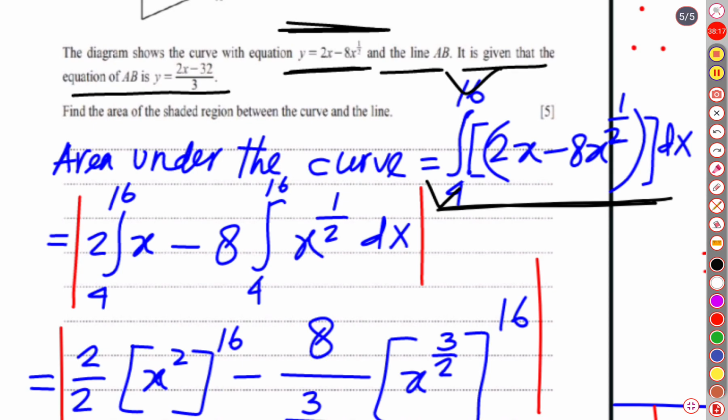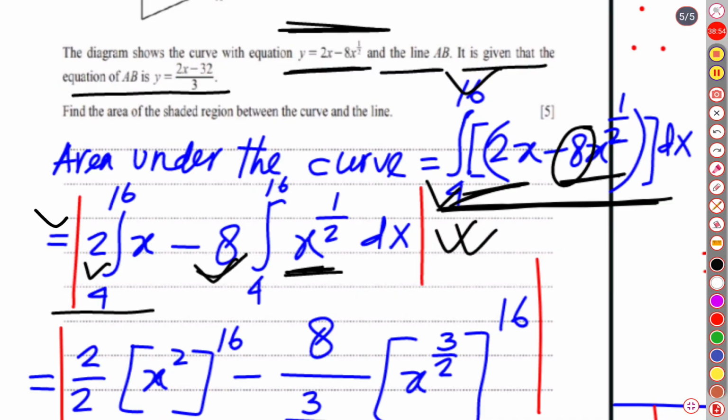Integrating by parts is more convenient, so we will write them individually. First we will write 2x, then 8x raised to half. The numerical coefficient is always written at the beginning. For the first one we have written 2, then for the second one, 8 has been written and kept outside, and this is our function which is to be integrated. And you may ask one question about this red line, the modulus symbol. I am going to explain the modulus symbol later on.